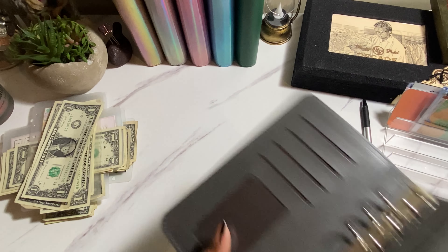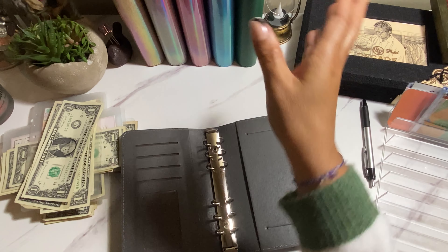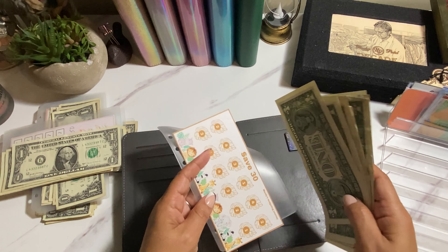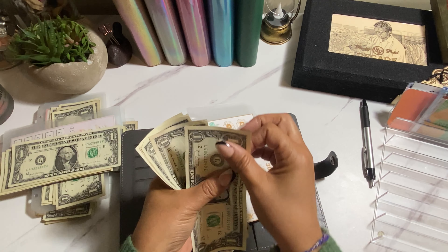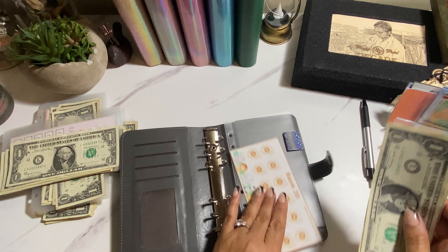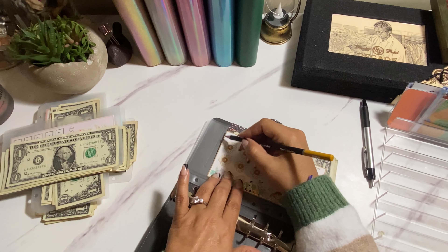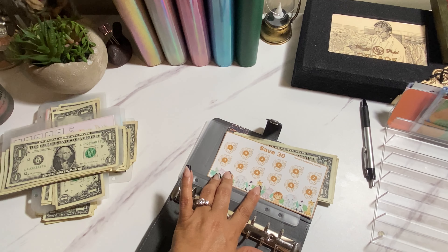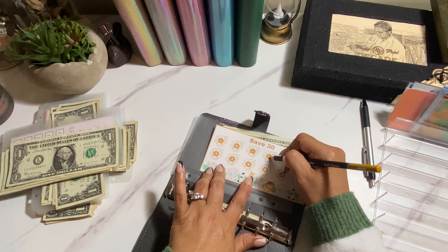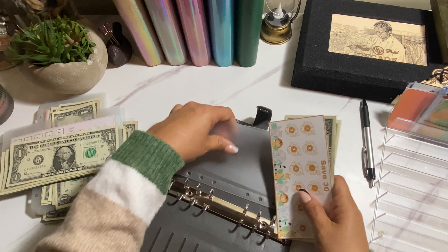Here comes my binder again. I really was not intending on bringing this back so soon, but I miss my mini challenges because it's so easy to save when you're doing them and the money goes into my sinking funds. For the family challenge, the roll gave us a total of six dollars — we'll color in one, two, three, and then two, three, and one. That's six dollars for this first challenge — not bad.